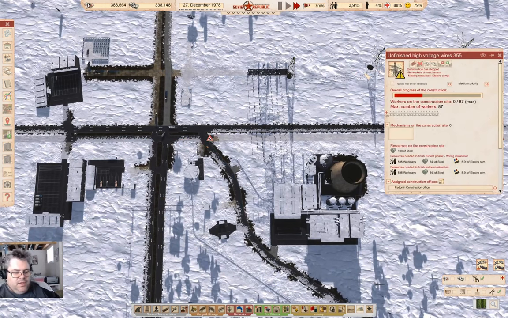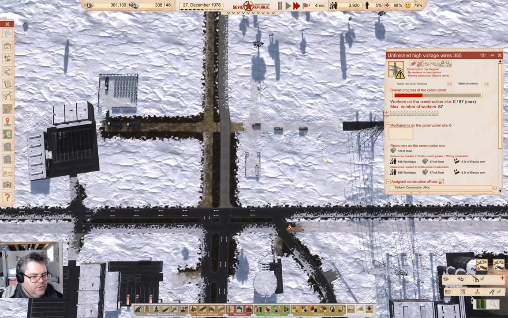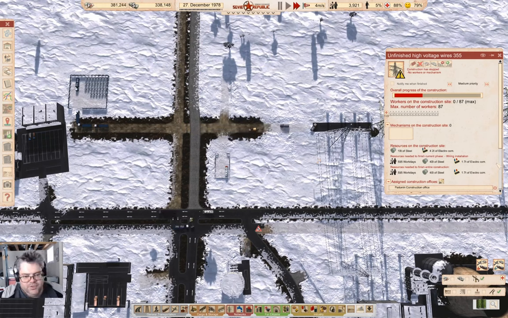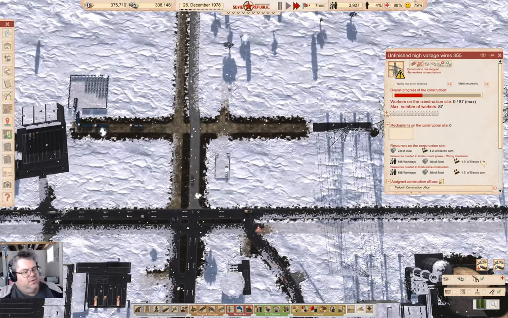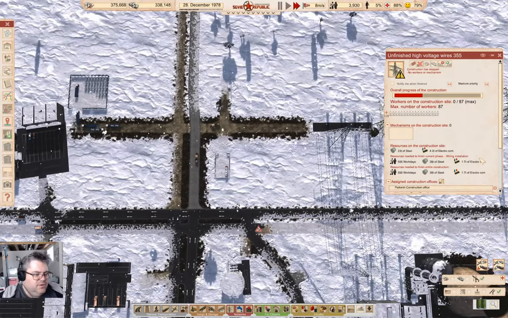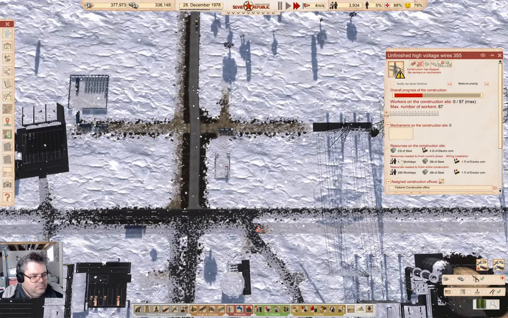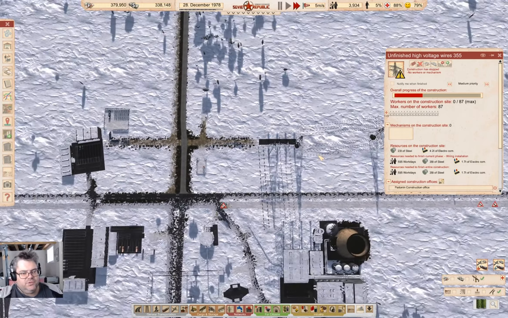Okay. Now we're delivering some steel there. That's good. And yeah, we don't need that much more. That's gonna get most of it right there. Well, that's some of the. Yeah. No, that should get pretty much all of it here. Yeah, then it'll be workers.